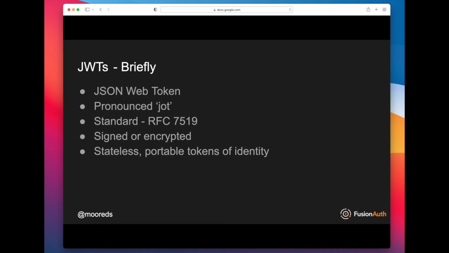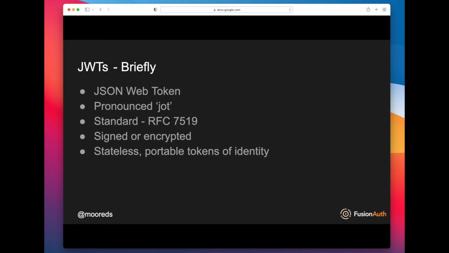When I say they're portable, I mean that they can be turned into a string that's HTTP friendly. Because they are base64 encoded in a URL friendly manner, they can be put any place in an HTTP request. So that can be a header, it can be in a cookie, it can be in a form parameter. You can even put it in an actual URL if you know what you're doing. That's not something we typically recommend.